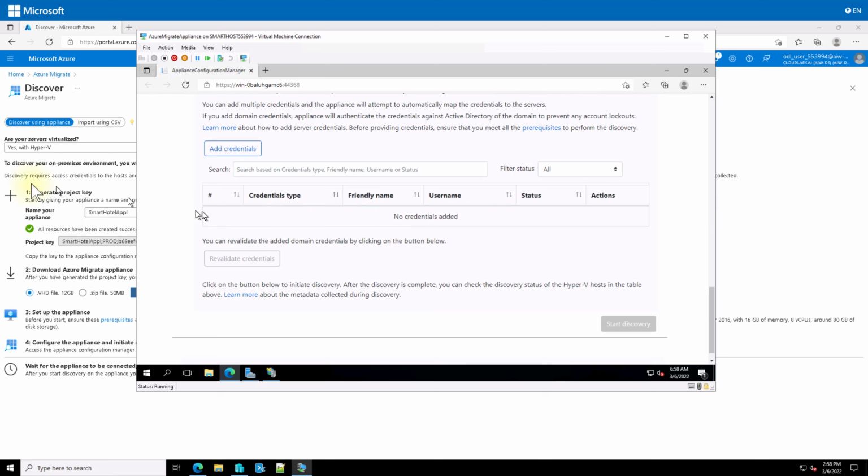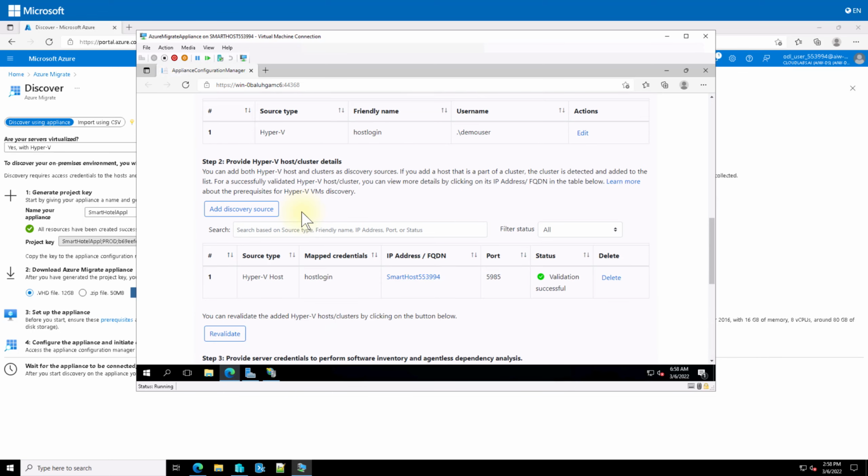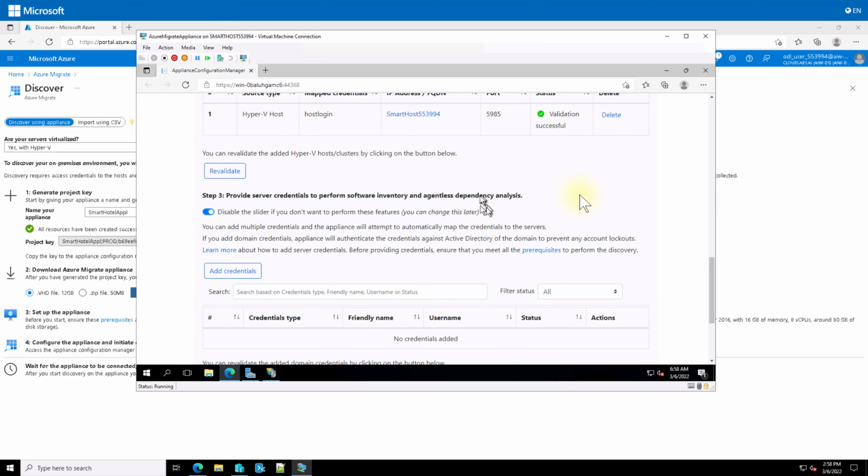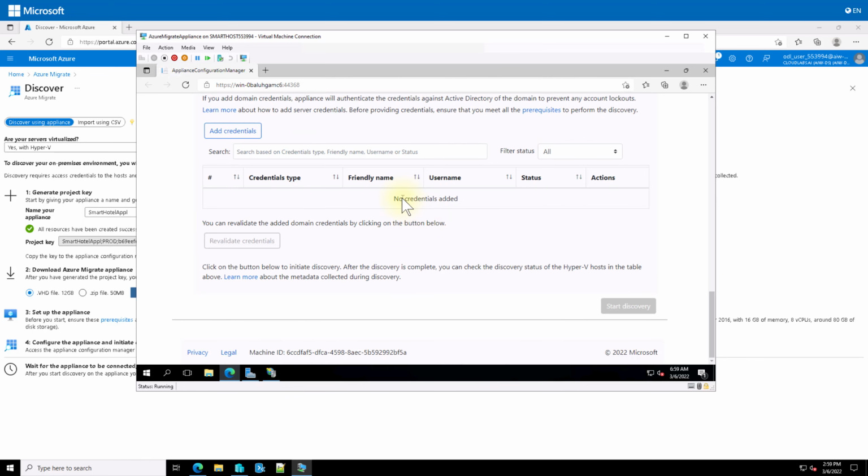And the last one, what we need to do, yes, we need to go and validate. So as you can see, we are able to do all this stuff now. Credentials were validated and we can work with it.